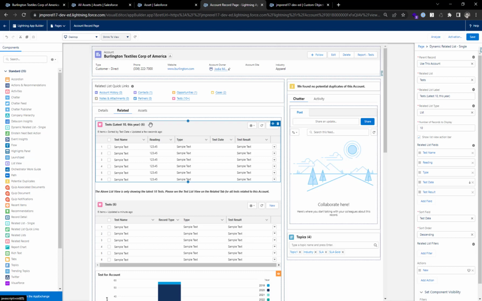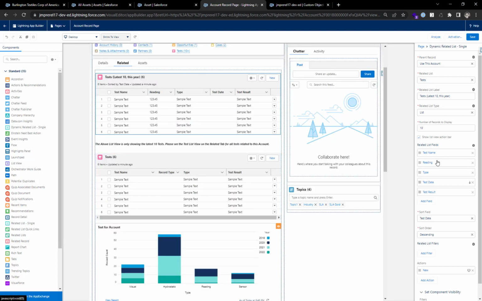But I need to be able to filter on pick list values. Yes, absolutely. So other than that, if you can't filter on a pick list value, you're going to need to create a formula field that's got a Boolean and filter on that Boolean field. Right? So that's always your workaround. What I'd love to be able to do is, once I've got all my fields here, if I wanted just a slightly different filter, be able to just clone this list view so I don't have to set it up again. That would be really cool.